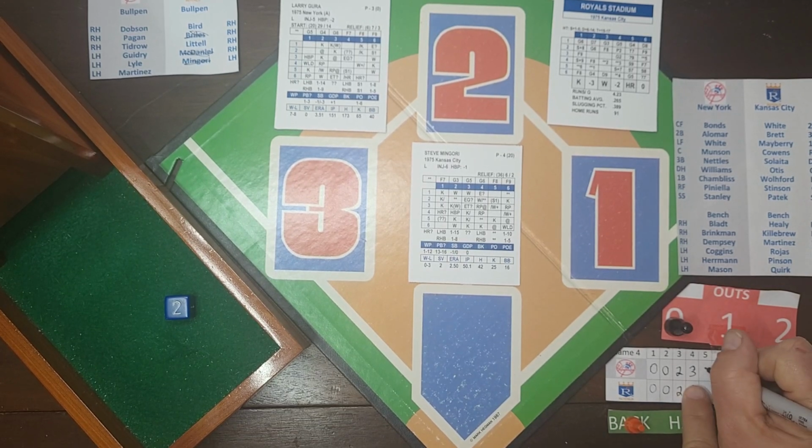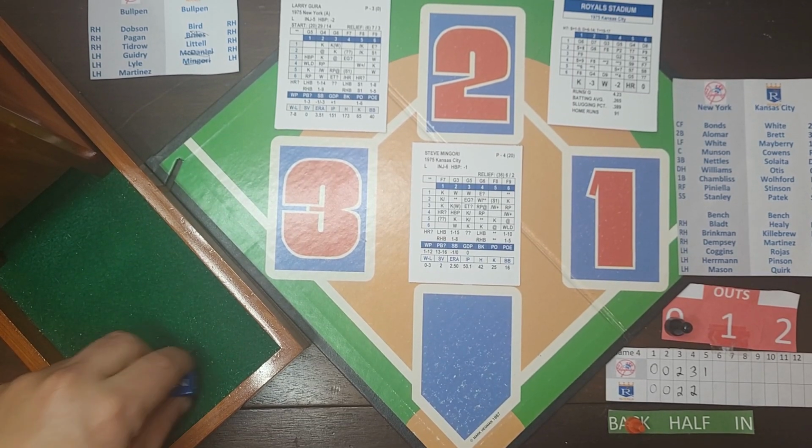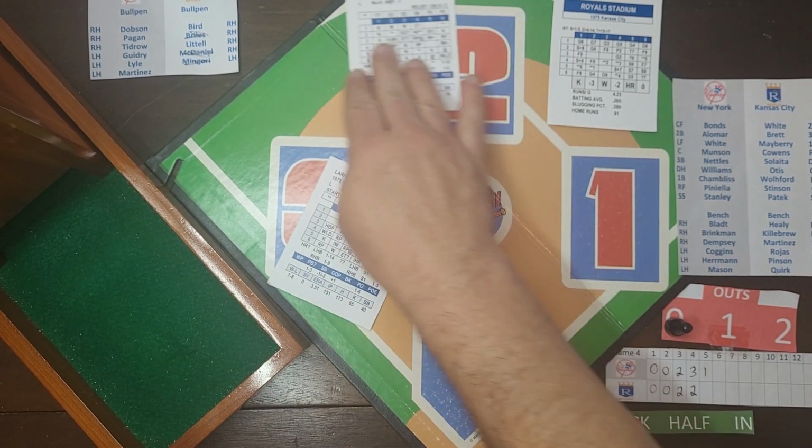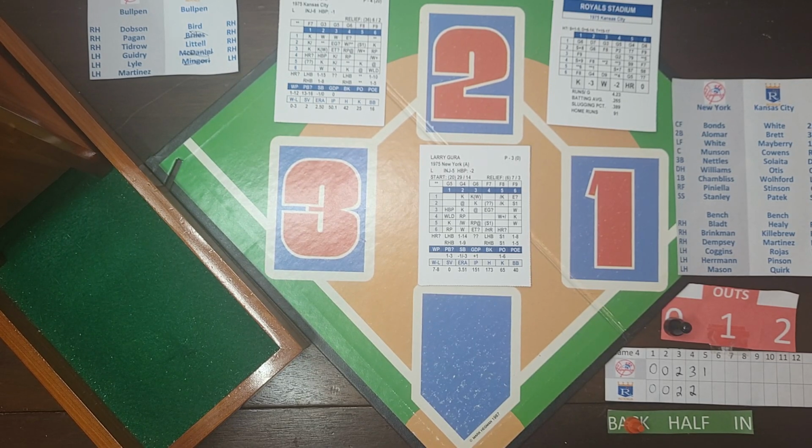He did give up the sacrifice fly, but with the bases loaded, nobody out, and you come in and only give up 1 run, you've done your job. And for the Yankees, they get limited to 1 run. It keeps the Royals in the game at 6-4. And they're still in the game, which didn't look like that was going to happen not too long ago.